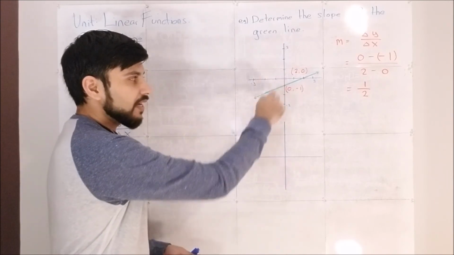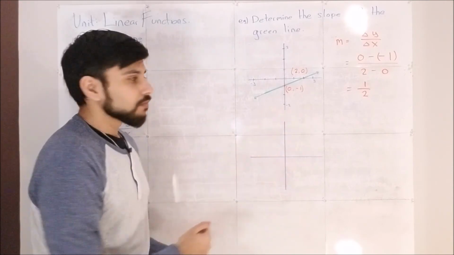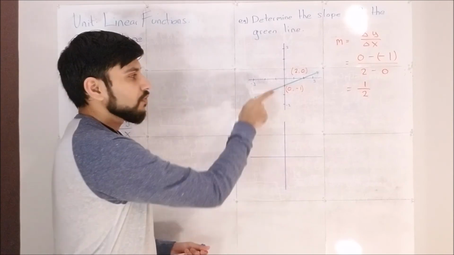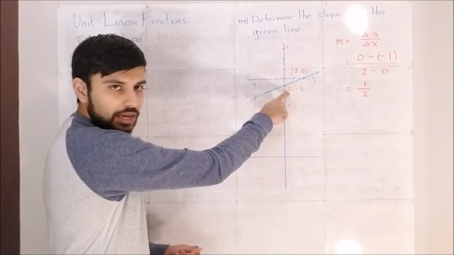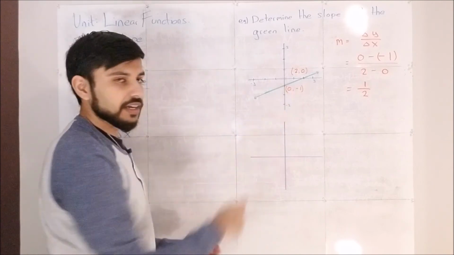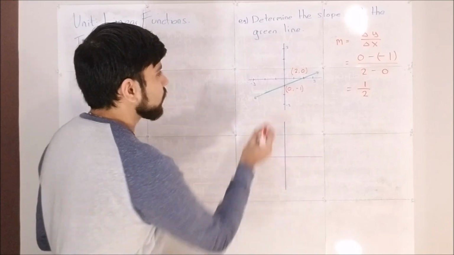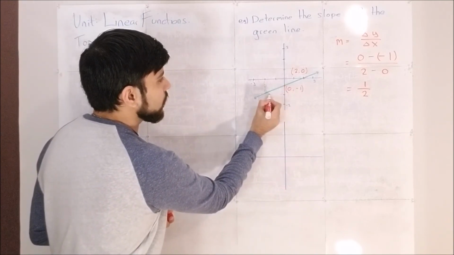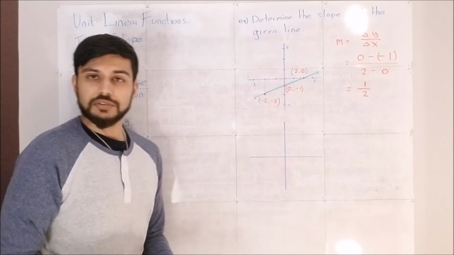The opposite should also be true. Notice I haven't highlighted any points in this bottom left quadrant, but let's use the logic. My slope is moving downward, so I'm going to move down 1 unit from -1 to -2, and I'm going to move back 2 units from 0 to -2. And let's see if we have a point on our line. So -2 is here, -1 is here. Would you look at that? We do have a point on our line, (-2, -2).